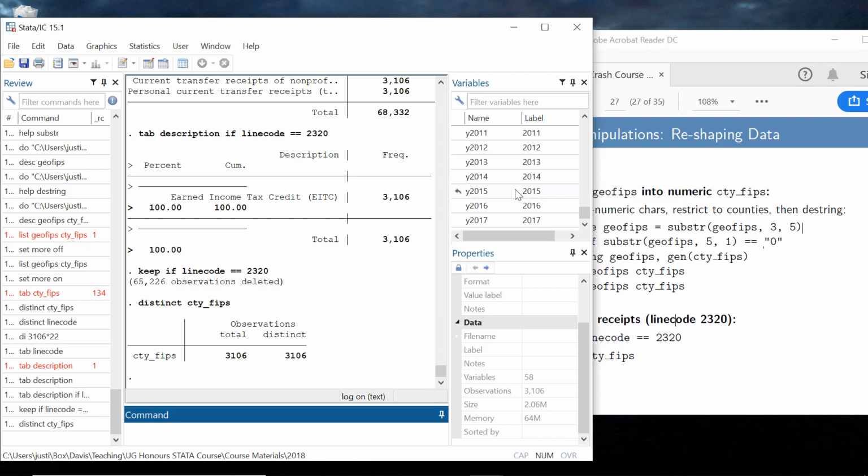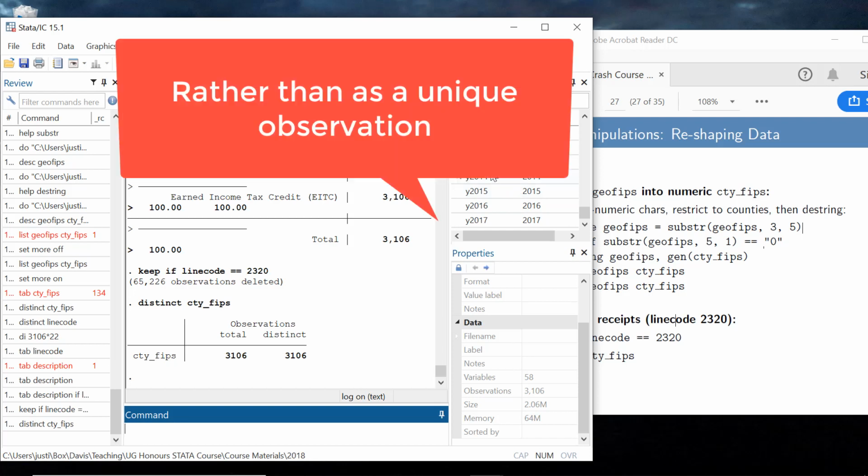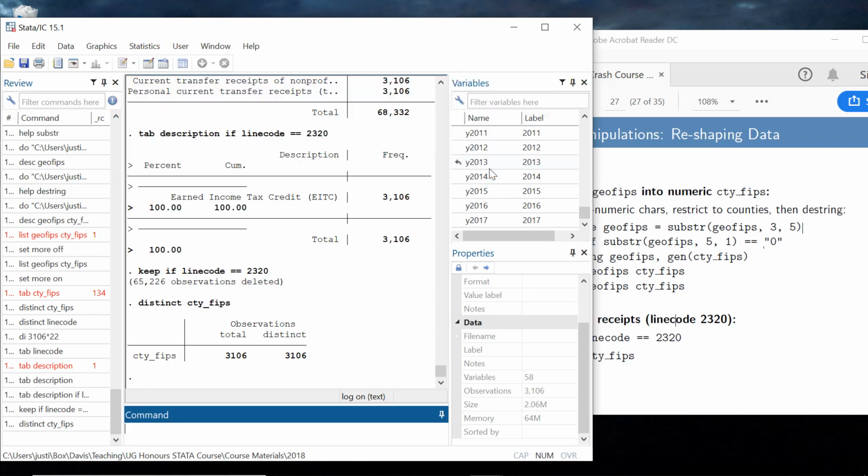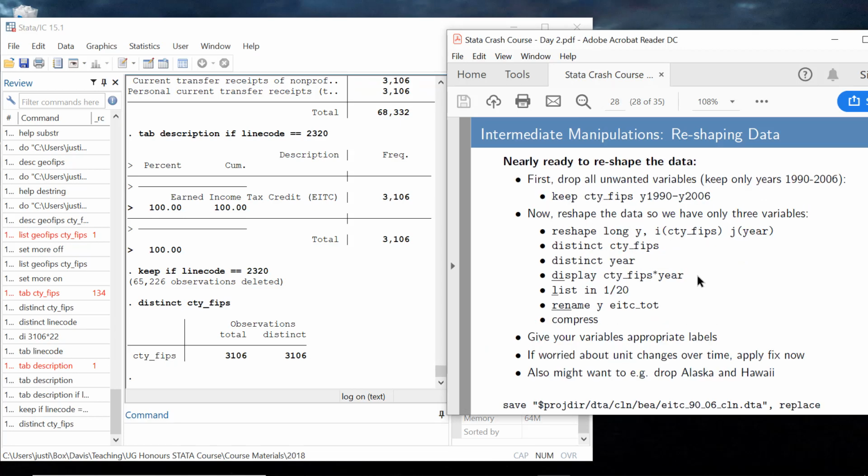But each year is recorded as its own variable. And that is not going to be the most useful way for us to use these data. So we are going to want to reshape the data.